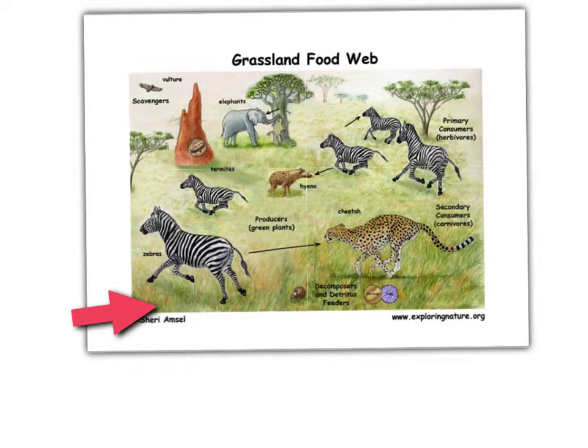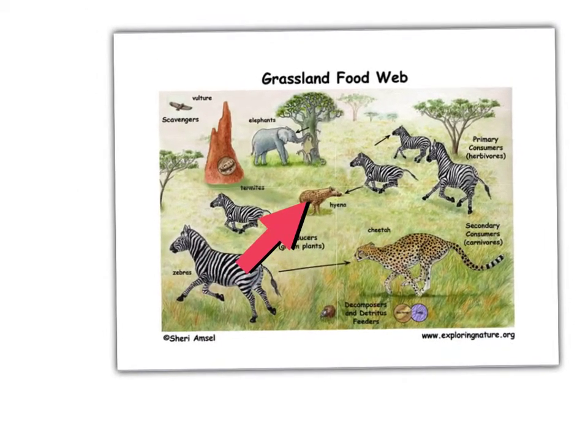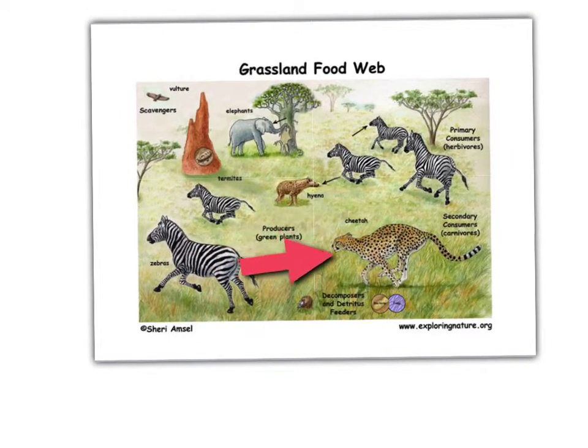Now let's look at a more complicated food web, what it actually would look like in nature. So we're going to start with our primary producers, which are our grass. Grasses produce their own energy, primary producers. Our grass is then going to be eaten by the zebra. So the zebra is going to take the energy from the grass and ingest it. That energy is then going to be transferred to, in this case, the cheetah. So the cheetah is going to get the energy. Energy arrows are showing where energy is moving.